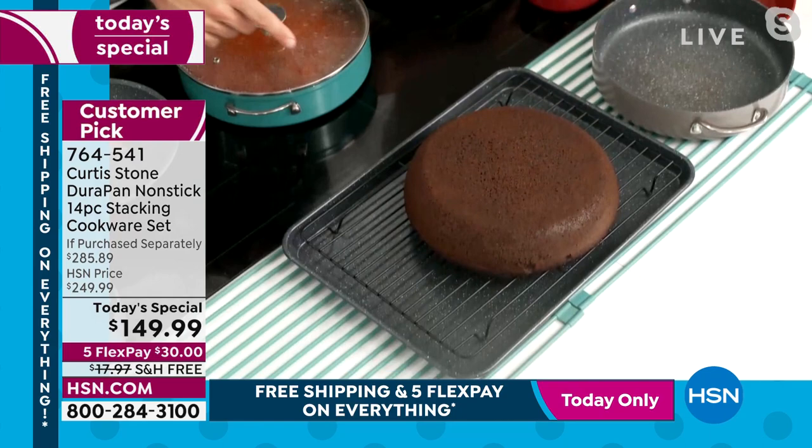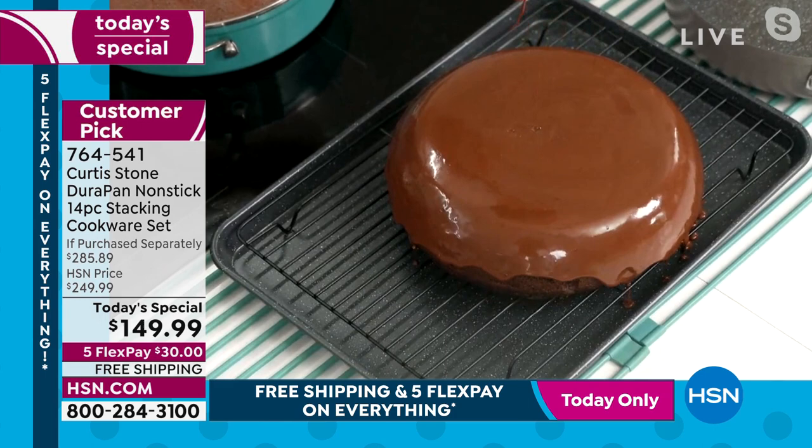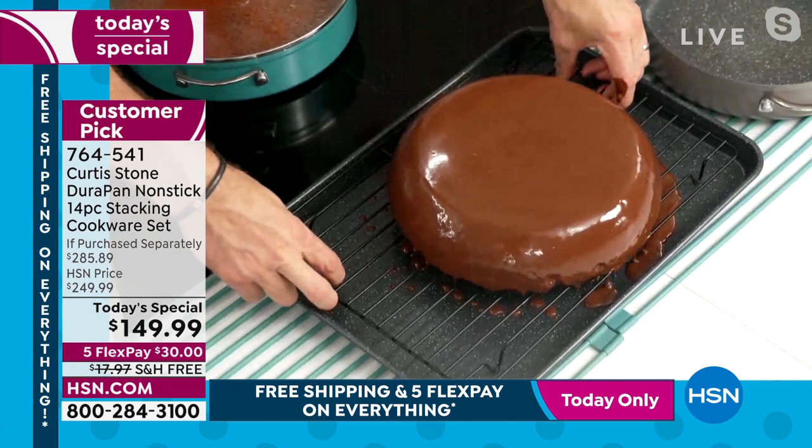Using my butter warmer, I've made a little chocolate ganache, and because of that beautiful rack, I've just done a show for Fox, Alyce, called Crime Scene Kitchen, where these incredible bakers are trying to make beautiful cakes. This is one of the secrets. You use a ganache. It's 50% chocolate, 50% cream. It just runs straight on over. And look, because of that rack, you can now pick it up, move it around, and you get that perfect sort of pastry shop finish to it.